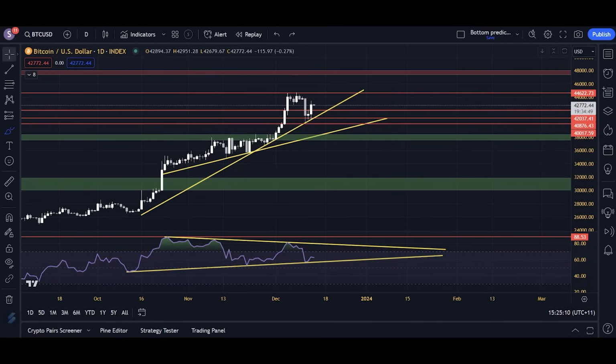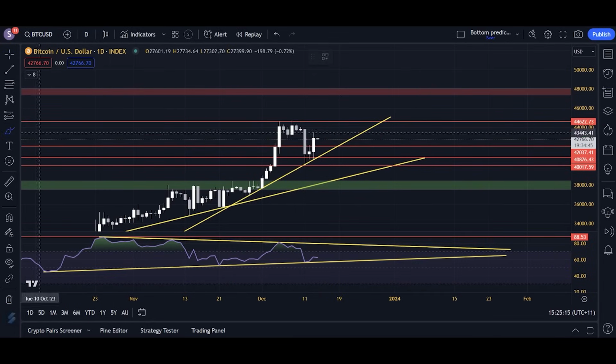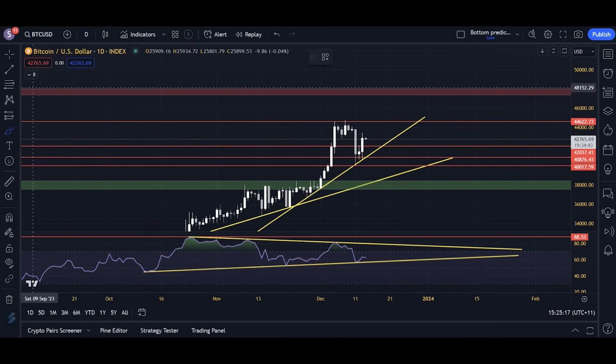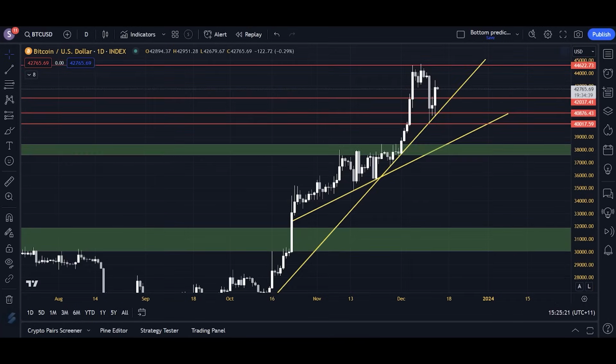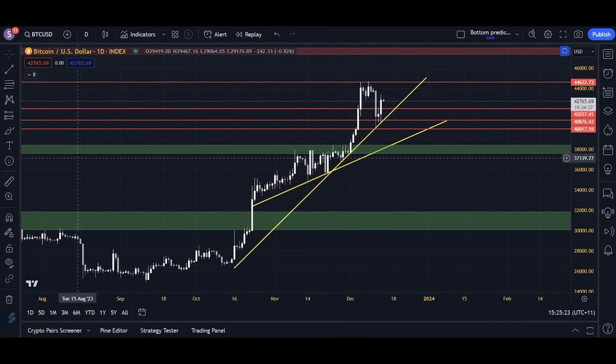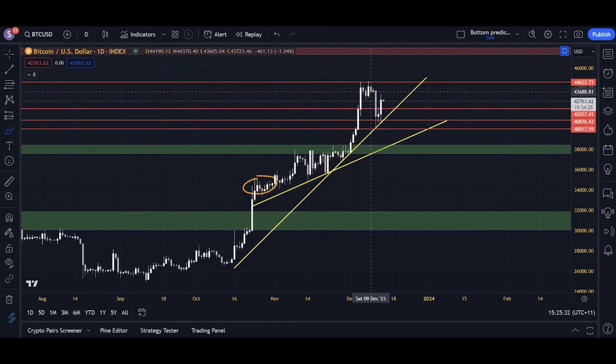Look, I will say this, even though I'm leaning more bearish on Bitcoin right now in the short term, I still do not think we should be taking short positions from this range, because I understand that my argument is essentially predicated on the fact that Bitcoin is exhausted. I understand, though, that Bitcoin has been exhausted for a long period of time. Bitcoin has been exhausted since like 35k, and we've still managed to go to 44k. So I don't think the Bitcoin exhausted argument is particularly strong on an immediate term basis. It's more of a medium term argument.